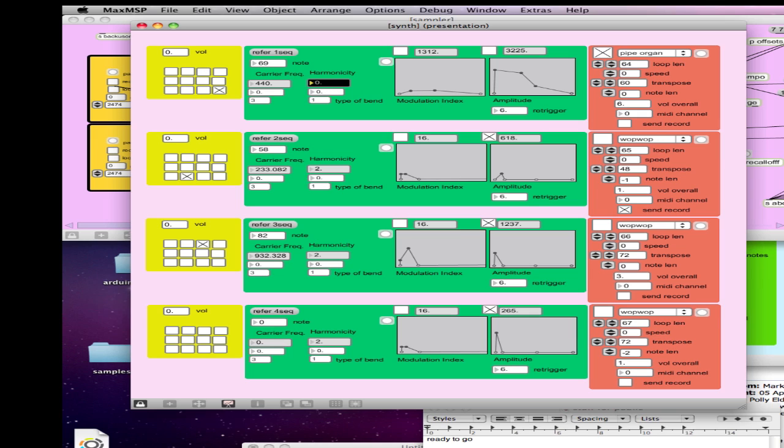So, and I'll change the harmony to 2. So you can sort of see how I'm shaping the sound there.